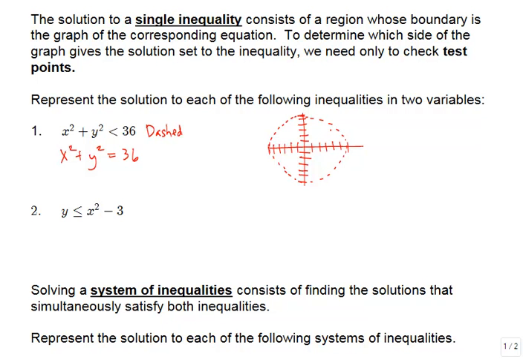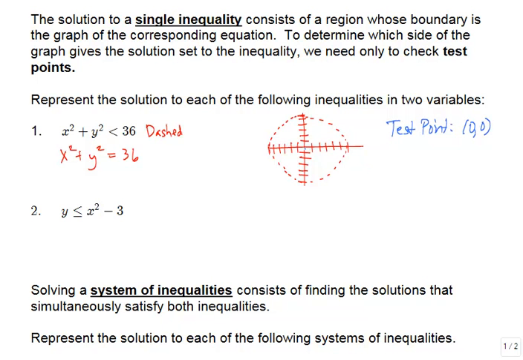Now that's just the boundary. The next thing we need to do is figure out which side of the circle is our solution. And in this case, because it's a closed circle, we're only going to have for our answer the points on the inside of the circle or the points on the outside. And to figure out which one it is, we need a test point. So our test point here can be any point whatsoever. Usually I like to use the origin if I can, and the way you can tell whether or not you should use it for your test point is, does it lie on your curve? And as long as it does not lie on the curve, you can use it for your test point.